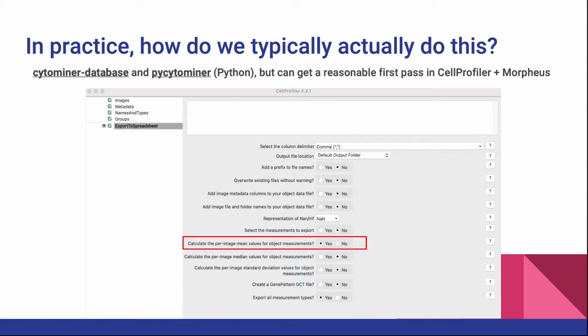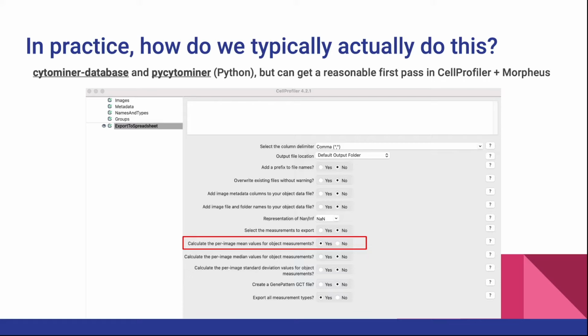If you're not that familiar with the command line and would like to avoid it, you can get a reasonable first pass at data to do morphological profiling on by having Cell Profiler turn on per image means and getting a per image mean spreadsheet, and then using Morpheus's collapse function to turn per image means into per well means.